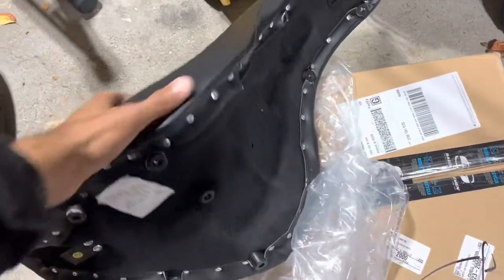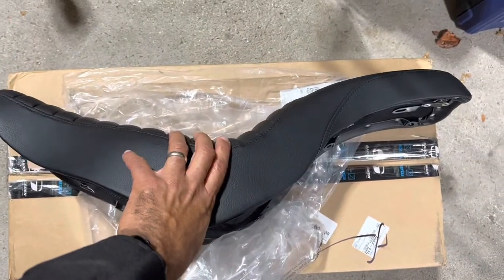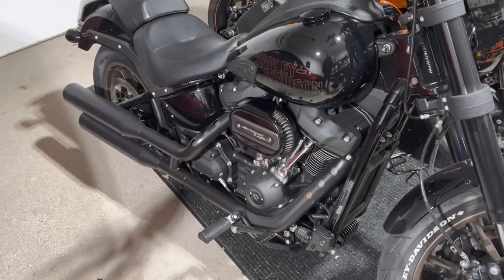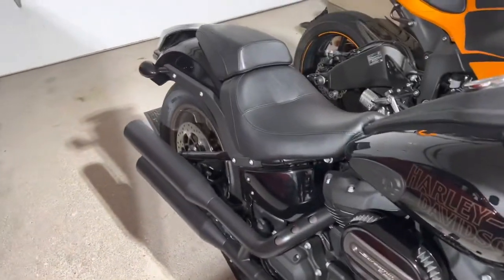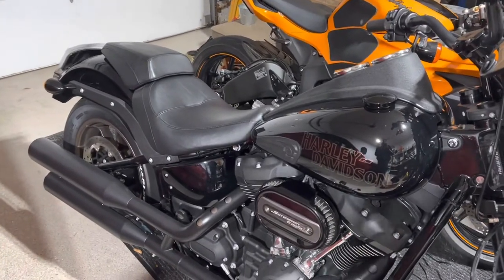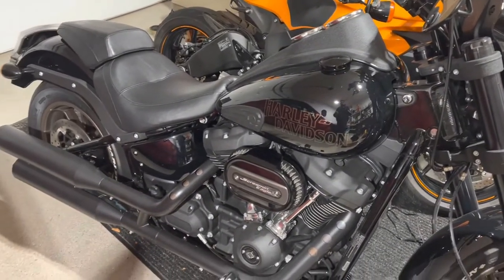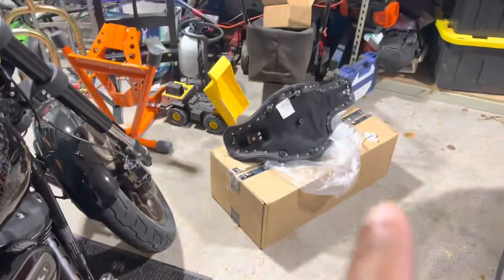The Profiler has maybe a little hump there. Some people were saying it works very well with shorter riders, so I'm going to put it on tonight. Since I told my wife I was going to make a video of every part I put on the motorcycle, we're going to make a video of that seat going on this bike.